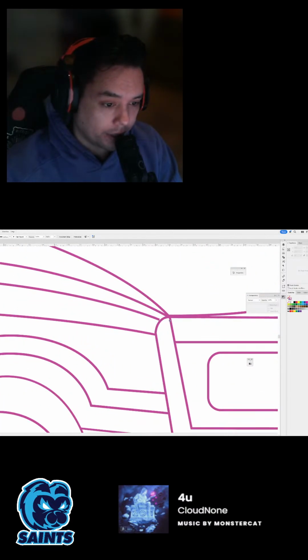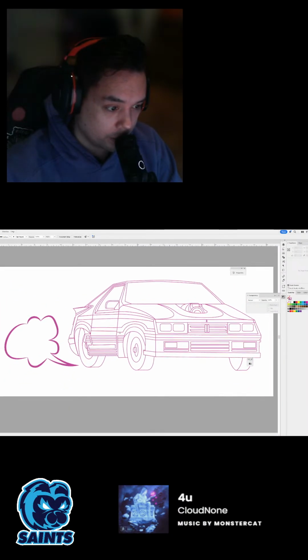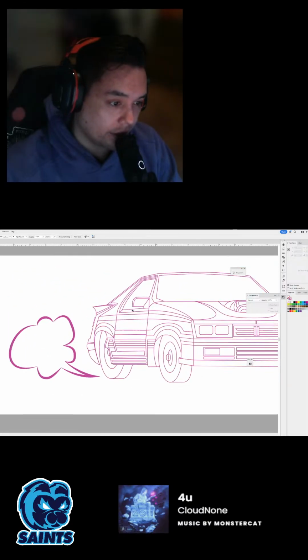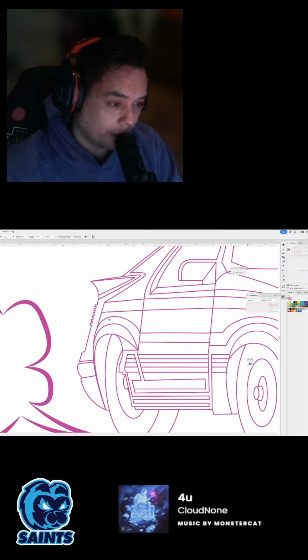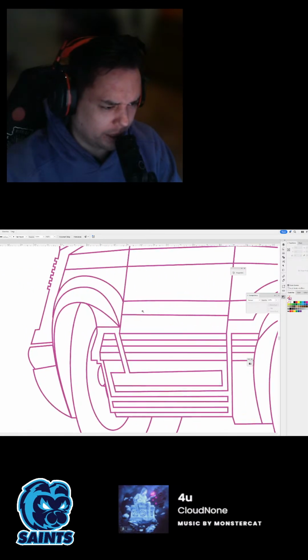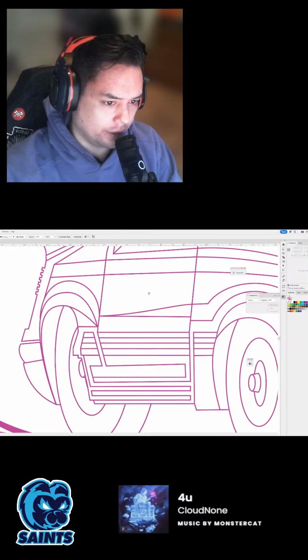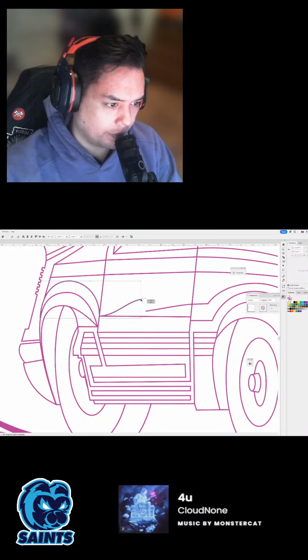So yeah, we got some loose lines here. I'm gonna dig a little deeper, try and find some more. Anyways, looks awesome. You know what I mean? Like, that's a lot of work. How many hours of work have I put into this so far? Maybe like 7, 8 hours, but it's really coming along, honestly.